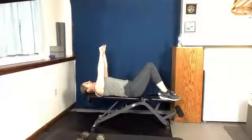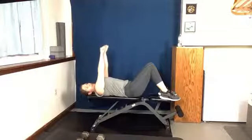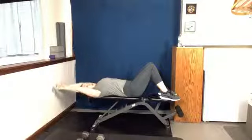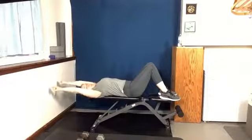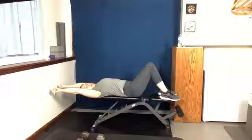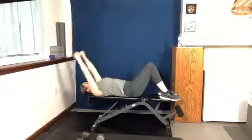And then I'm going to take the weight in both hands. I'm going to spread it equally. So one weight, and I'm going to come back and up. So I'm coming back from my shoulders, kind of reach to my bench. Obviously, you're going to hit the ground here. And we're going to do this.